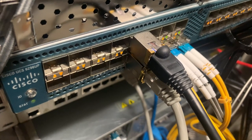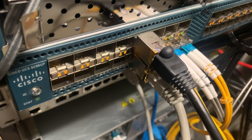I have multiple people working even. Yeah, that's what we're doing.